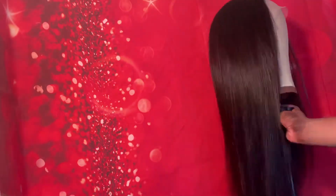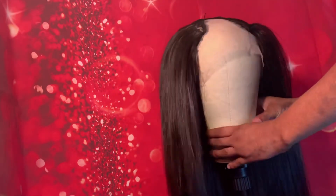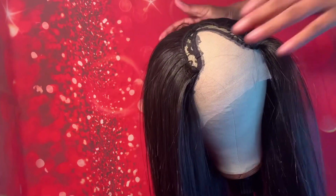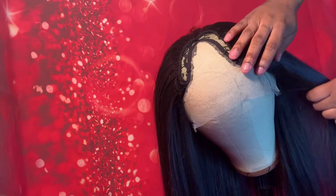So yeah, I'm at the top, and I love how this hair is moving from side to side flawlessly. I just got to put a few more tracks at the top, and I'll be done. Do not put anything on the lace part, just the black part.